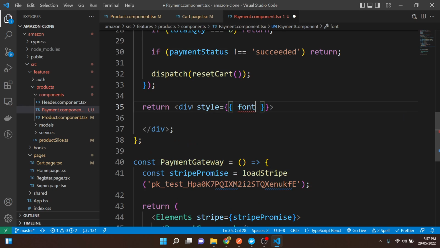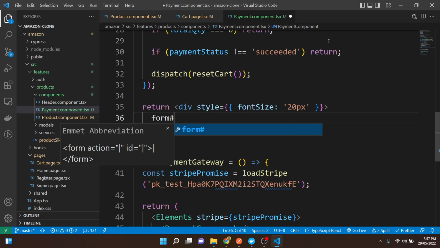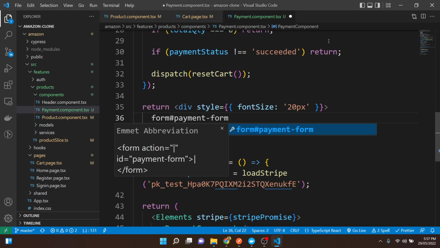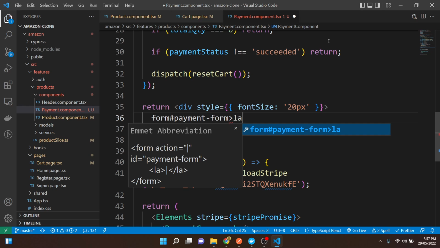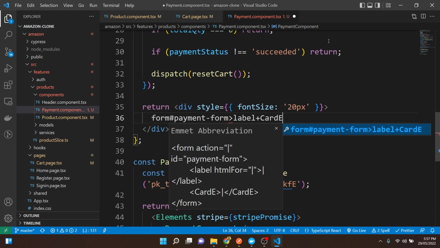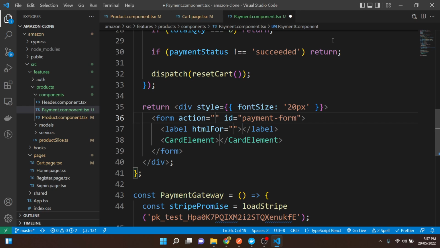But we just need to have the right elements and stuff like that. So I'm just going to have a form here. It's going to have the ID of the payment form, and then inside there we'll have a label. And we'll also have a card element. So we can get rid of this action here.